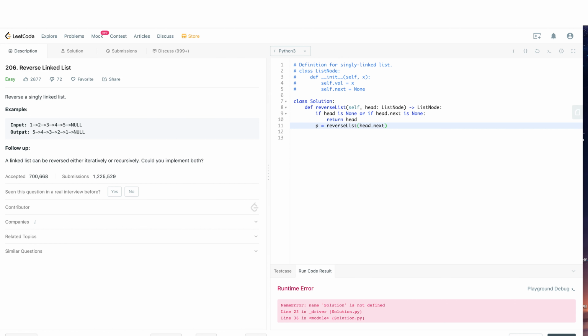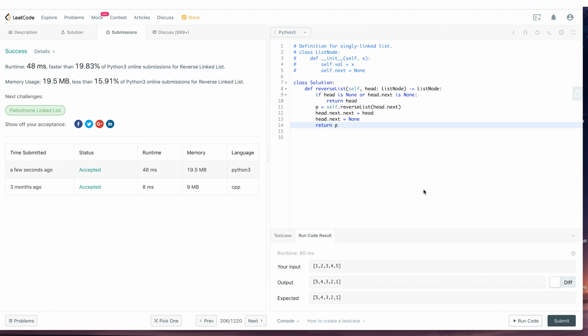So that's how you do it recursively. Think about it a little bit. What is the time complexity of this? It would be O of n, because you have to call reverse linked list at every single node, and basically you travel through the whole linked list once, which is O of n. And then space complexity would also be O of n, but that is because of the call stack. In the call stack, we call reverse list as many times as there are nodes. There are n nodes, so the call stack would be O of n.